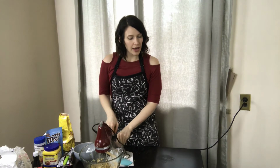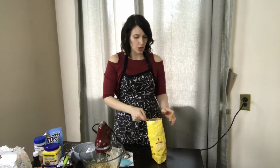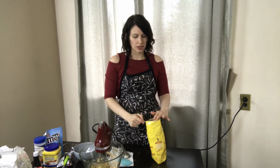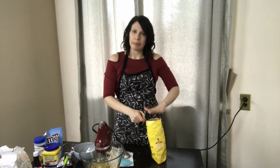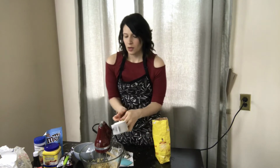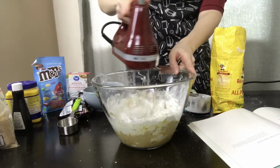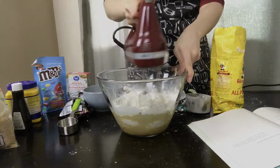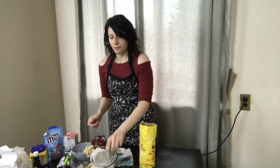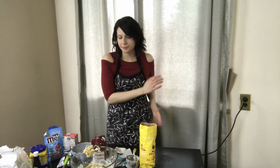All right, so we're looking at 2 cups of all-purpose flour. Flour is definitely an ingredient that you do not want to pack, so it's not the same as brown sugar. If you do that, you may end up with very dry cookies. I'm just going to add it in bit by bit. The final cup, the second cup.